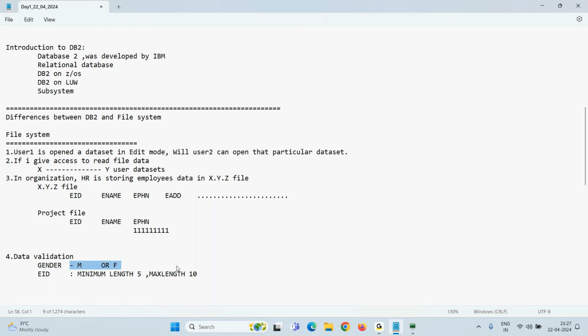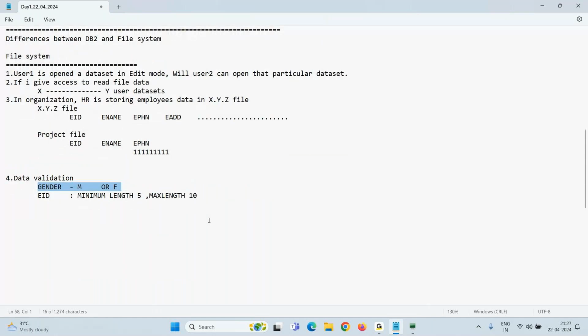If I want to keep these validations, I have to write COBOL logic, because your file cannot handle that by default. The validation has to be taken care of by us through the COBOL program. So these are a few challenges when you are dealing with files.